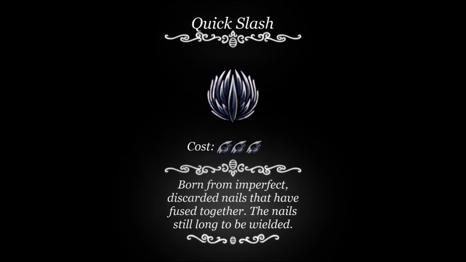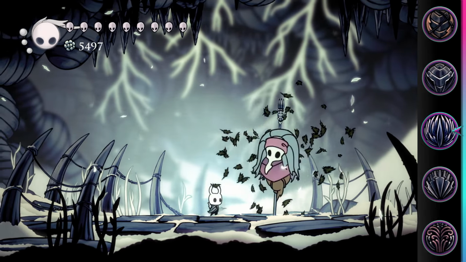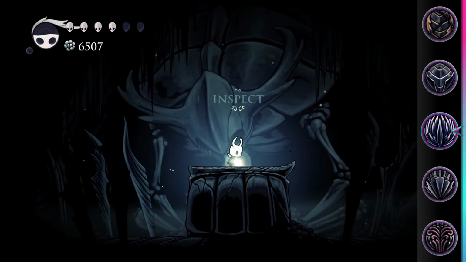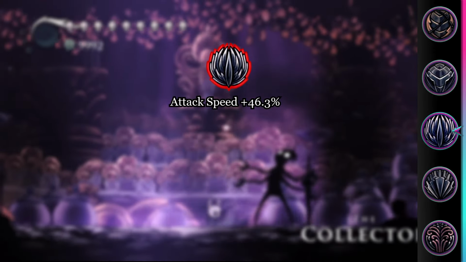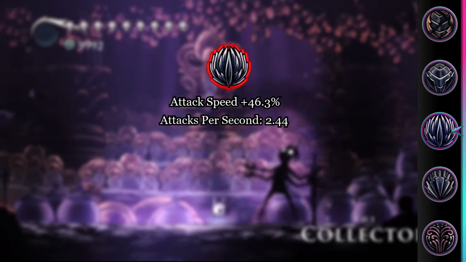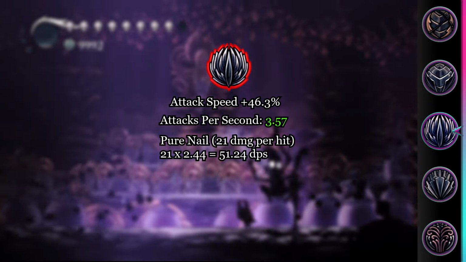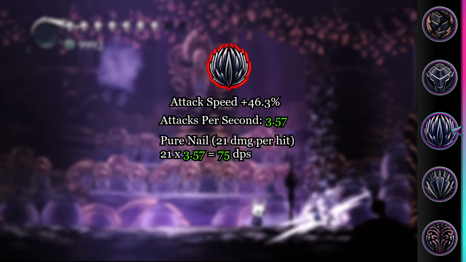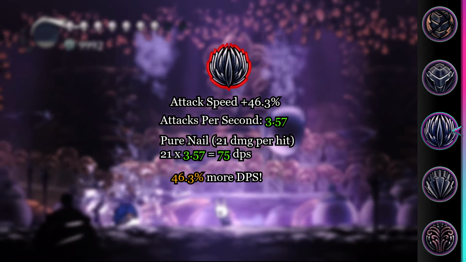Quick Slash. This charm costs 3 notches and increases the attack speed of your nail. This charm can be found in Kingdom's Edge through a breakable floor near a training dummy. Quick Slash increases nail attack speed by approximately 46.3%, taking you from 2.44 to 3.57 attacks per second. With a pure nail and perfect inputs, this would be 51.24 DPS before Quick Slash and 75 DPS after. Again, an increase of 46.3% in damage.